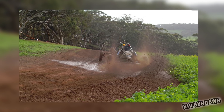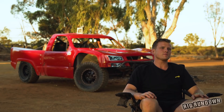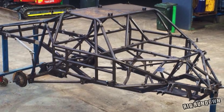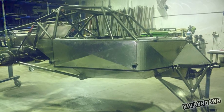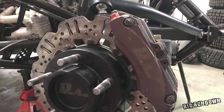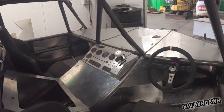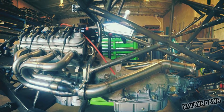I learned a lot from it but wanted a bigger, stronger car. I started watching short course racing in the States and wished there was more short course here to run, so we went with a Pro 2 chassis we bought from a guy over in Sydney who brought it in. We tore it all down, built it back up a little bit stronger, bought a few bigger parts in from the States — the same stuff that the guys at Fink are running — so we should be strong enough to hit some bigger stuff, but still lighter than a full sized truck with a little bit less travel and better handling.